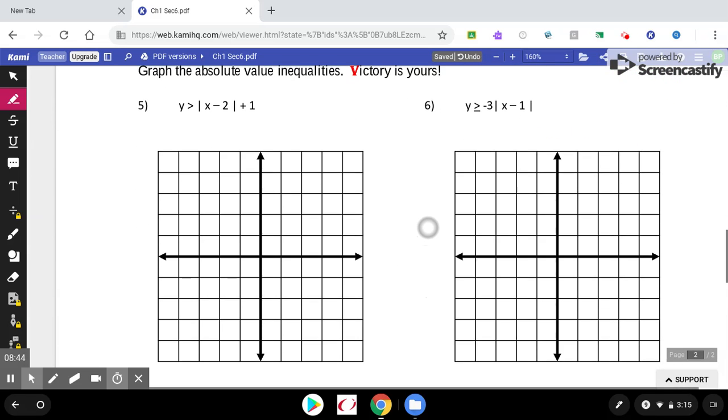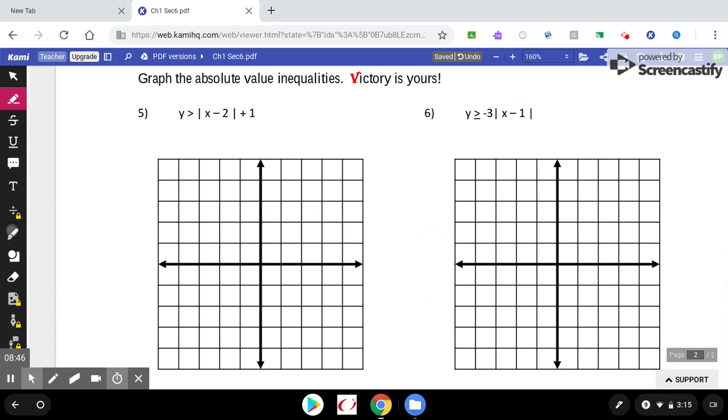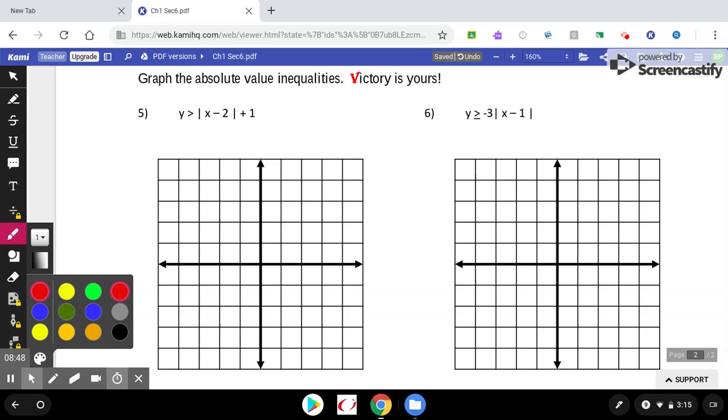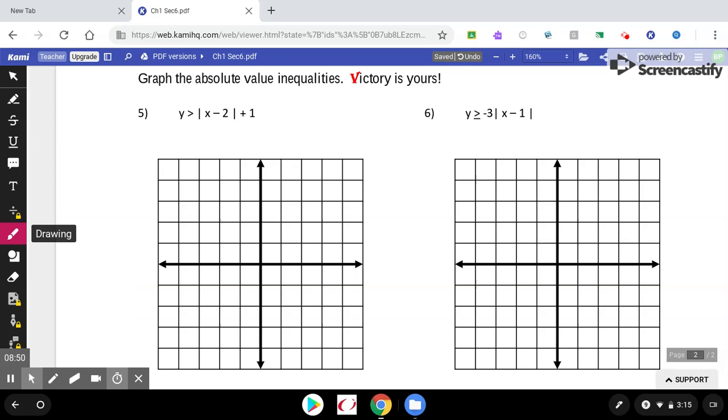Okay, I'm going to squeeze one in here real quick for number 5. Okay, you got to know though, right? I am doing an absolute value graph. An absolute value graph makes a V shape. And I know to find a vertex, I switch the sign of the number inside. I keep the number outside. And I graph a 2, 1.